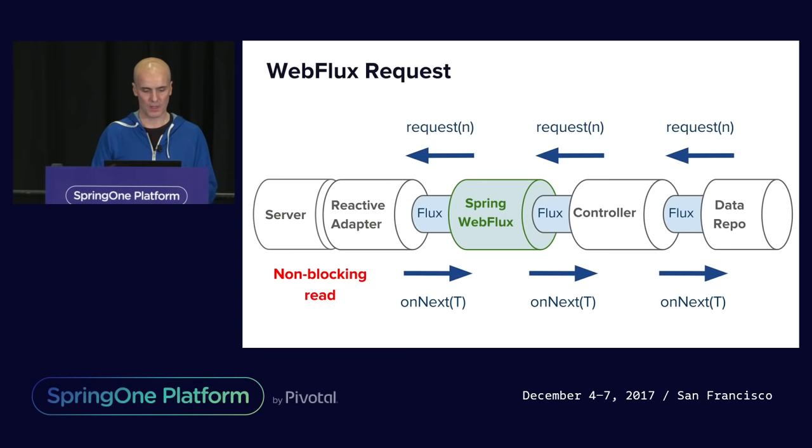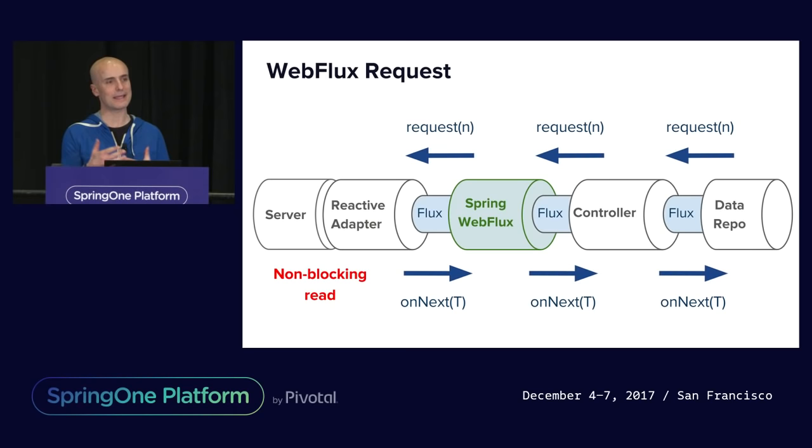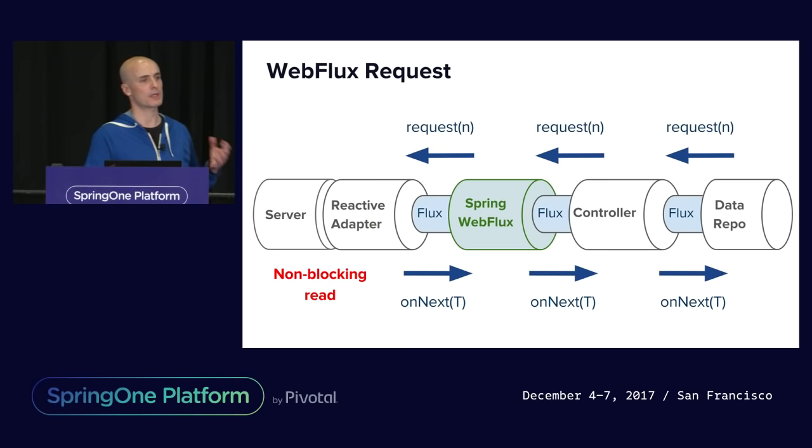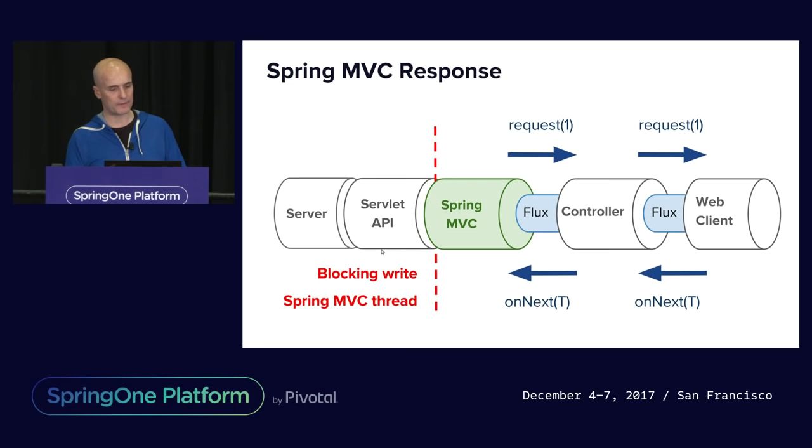The same thing happens for the request body, and those two things can be connected as well, but I can't show that in one slide very easily. Here you can see that we're reading, and then we have a data repository all the way on the right, so that's a reactive data repository. And again, we have the ability to indicate back pressure all the way from the data repository to the HTTP socket. So we can say stop or slow down with the reading because the back pressure isn't allowing it. Now with Spring MVC, we have the ability to support this on the response side only, not on the request side. That's not easy to do.